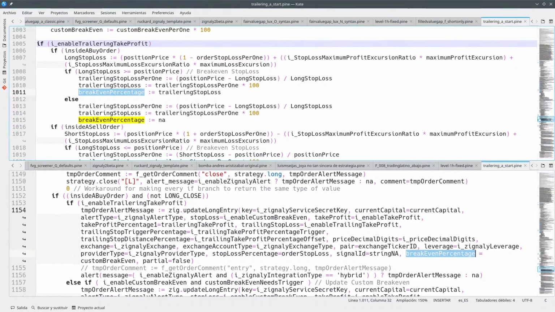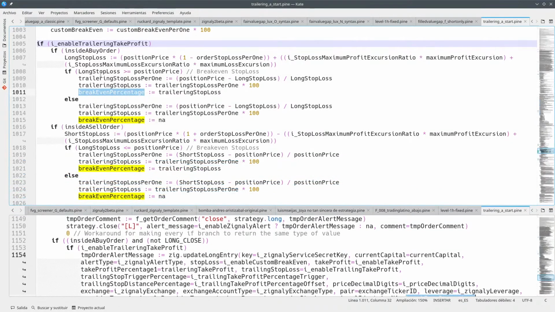The answer is no, it's not. So we need to use the other one, which is for the sell. So break-even stop loss should be using the sell order stop loss thing. So instead of this, it should use this one here.